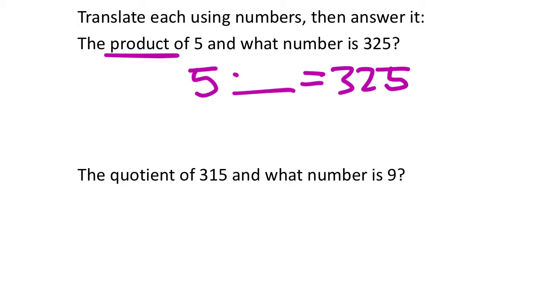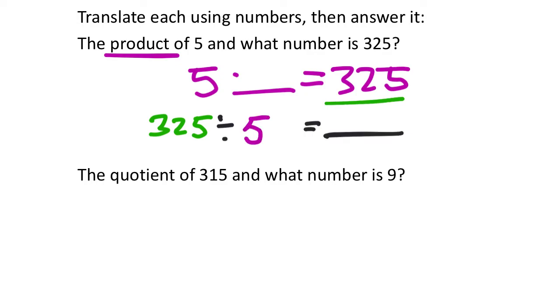So since it's a multiplication problem, this means that we can use a fact family to solve this one. And yeah, the product here is going to be the dividend, so that'd be 325. And we can just divide this, right? That's part of our fact family, and whatever we get on this one is going to be the answer. But either one of the factors will work as the divisor. So I choose the 5 because this gives us a more direct translation, right? Now it's 325 divided by 5.